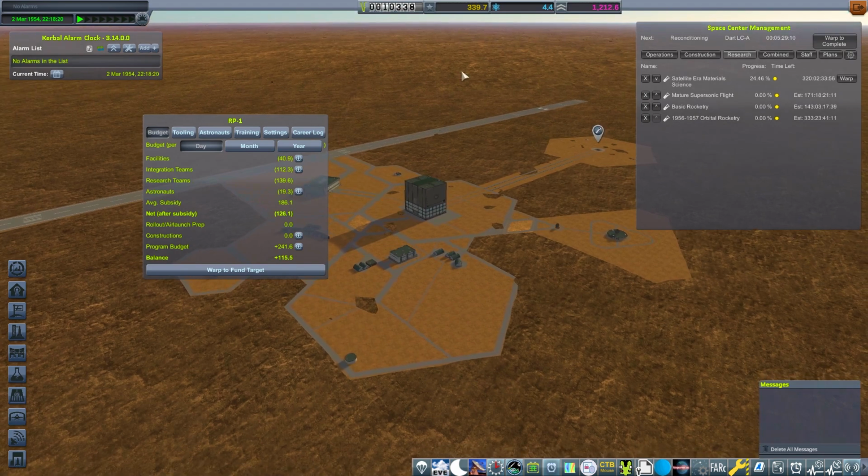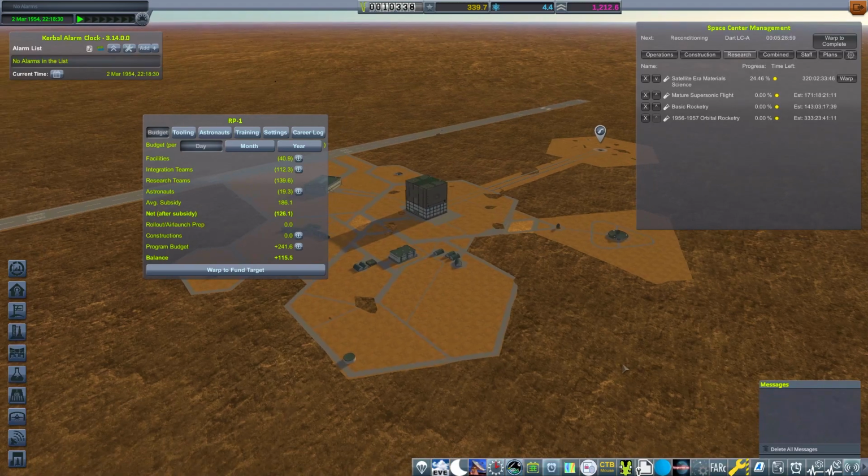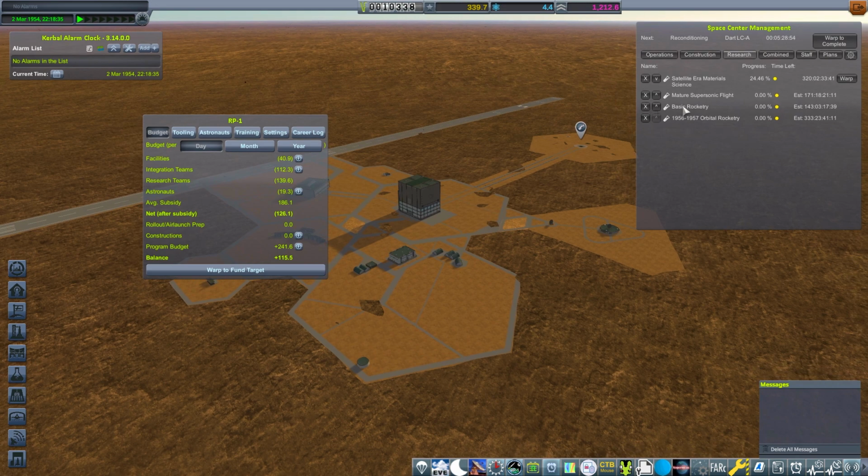We're also going to have to put a lot of effort into getting the efficiency of our launch complexes improved, but that's going to help us with that, so that's not a big problem. We're going to have to build a new launch complex for the next stage of our rockets, which will hopefully be using the basic rocketry or the orbital rocketry node. Probably I want to use the orbital rocketry node, so we've got a bit of time to kill actually. But we may just end up going through time quite quickly. We're in 1954. I've got time to burn, about 5-6 years actually. We don't need to go downrange immediately.